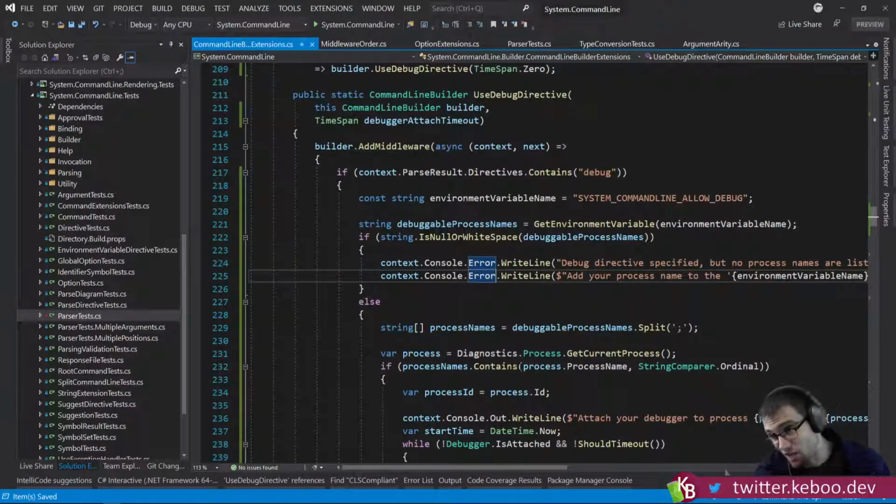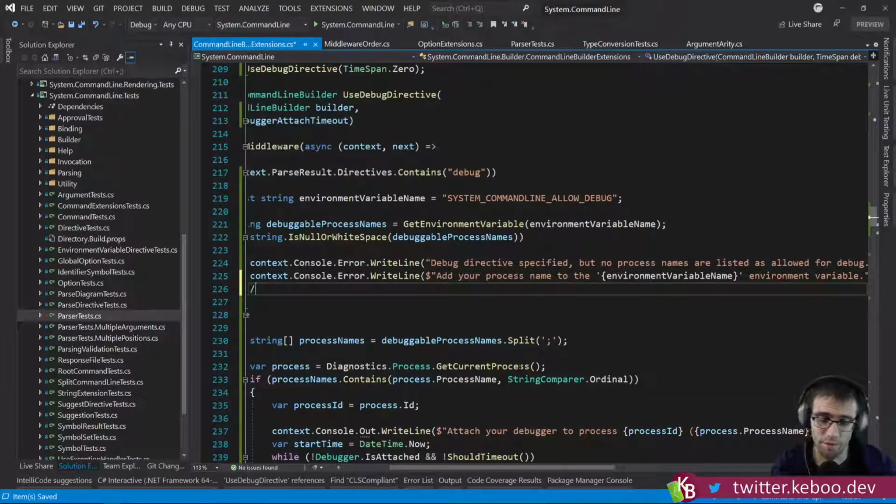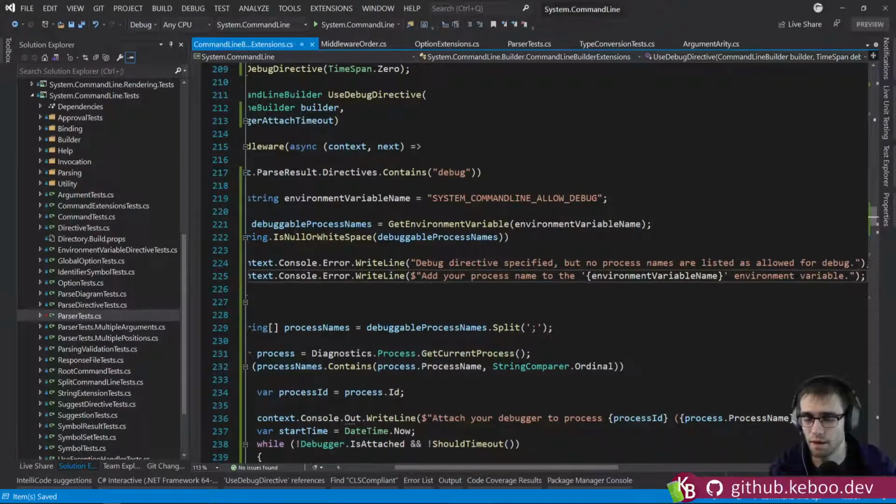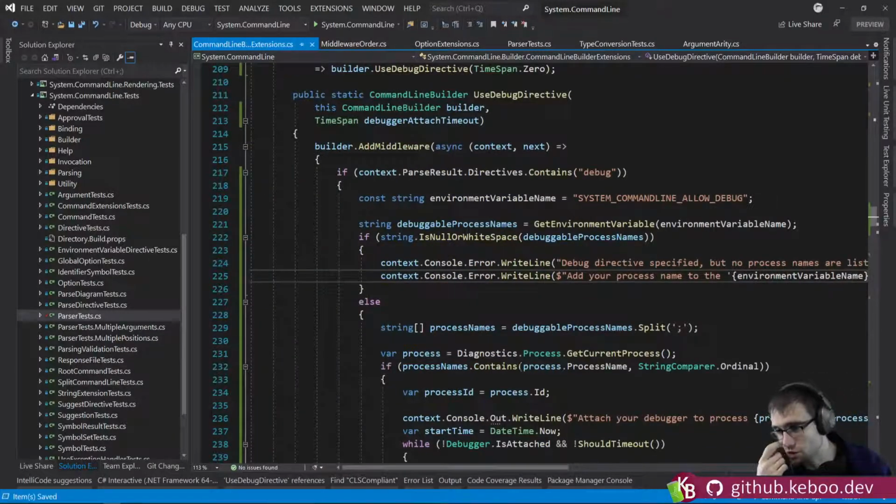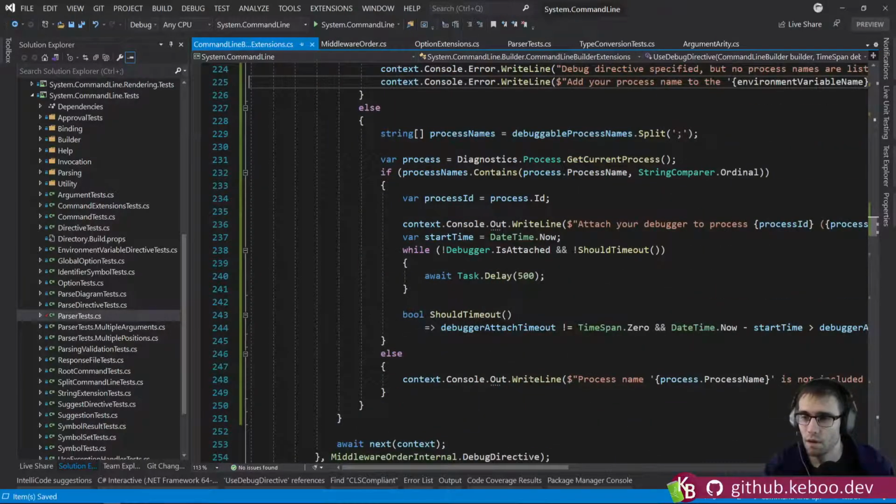But if that's the case, should there be an exit code? I think in this case, this is almost assuredly an error. And maybe this one should also be an error.